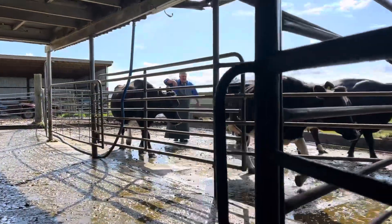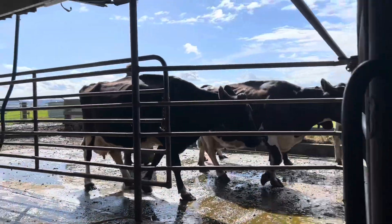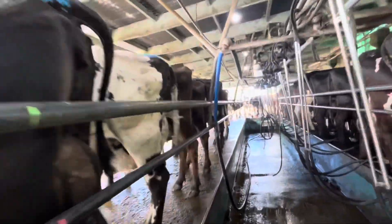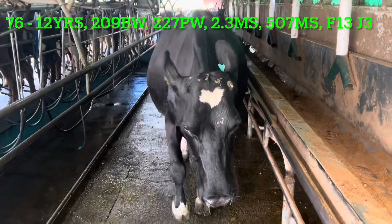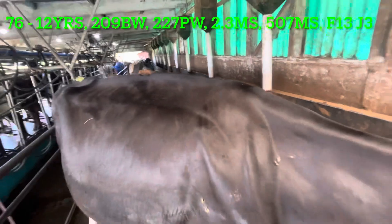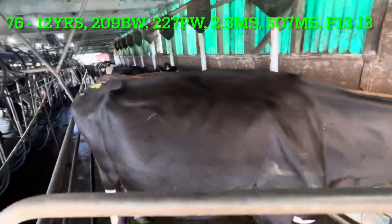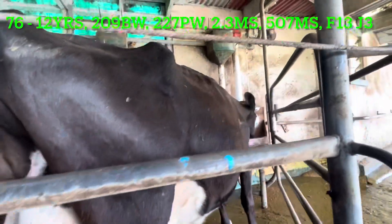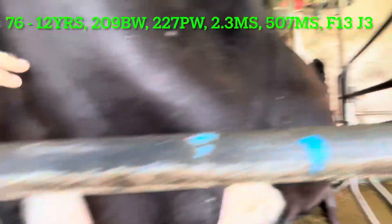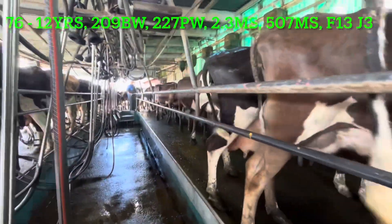They're just pushing them up out there and they look like they're in a rush to get to the cow shed. Beautiful day — it's been a stunning day. Come on ladies, hop hop. She doesn't like me at the front. Come on Grandma. She is one of the oldest in the herd — one year off the oldest, she will be the oldest next year. She is what we call a super cow. She's 12 years old and still doing it — last herd test she had 2.3 milk solids, and her last year production was 500 and something. Twelve years old and still going strong. Numerous calves have come through the shed too.